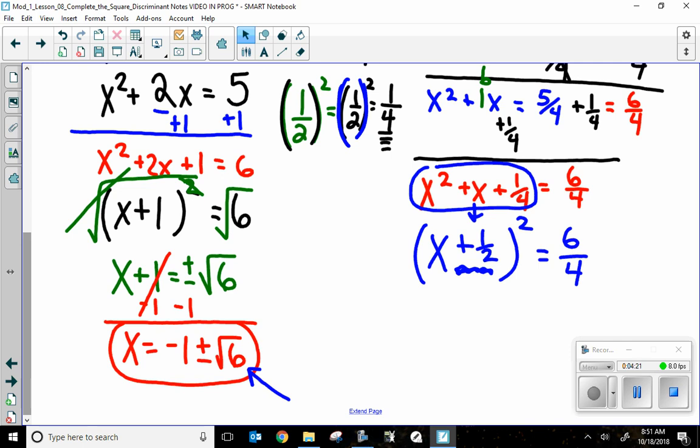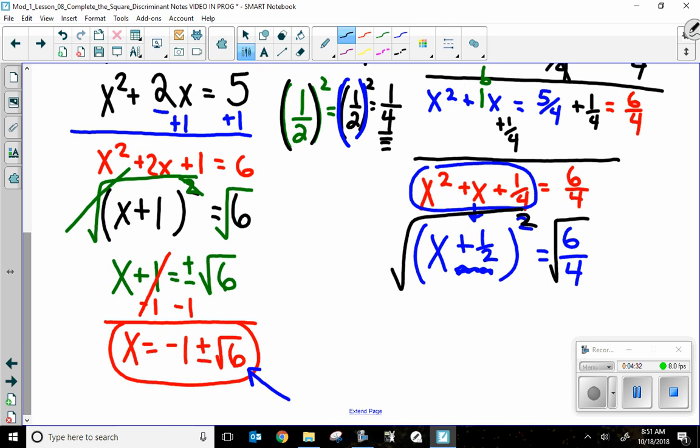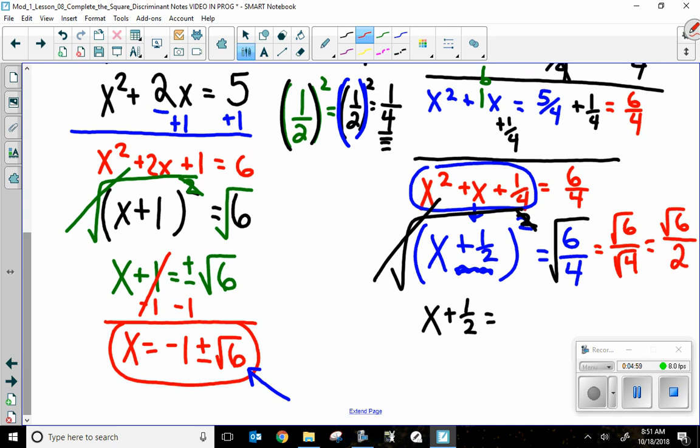Just like part 1 of this lesson, the opposite of squaring something is taking the square root. What I do to one side, I have to do to the other. The square and square root cancel, so I've got x plus 1/2 equals. Now, my friends, as we discussed earlier, a fraction under the radical is the same thing as radical top over radical bottom. So I will leave this the square root of 6, and the square root of 4 is 2. That's so nice that it works out. So that equals the square root of 6 over 2, plus and minus. Don't forget, I need two answers because my biggest exponent is a 2.